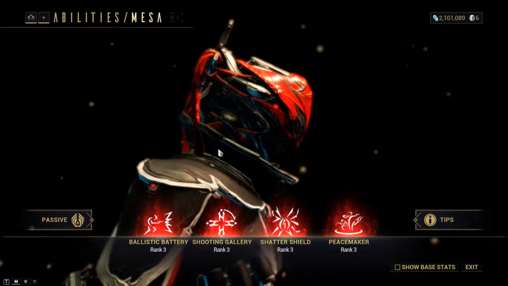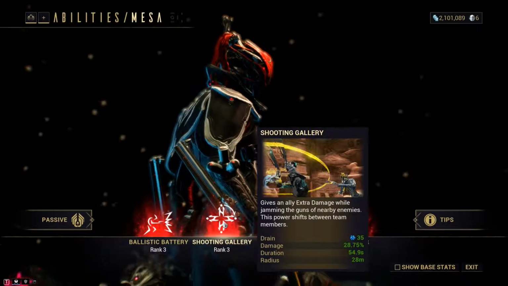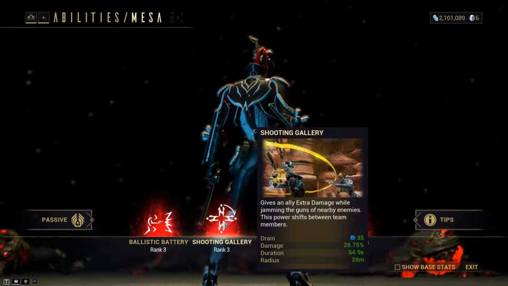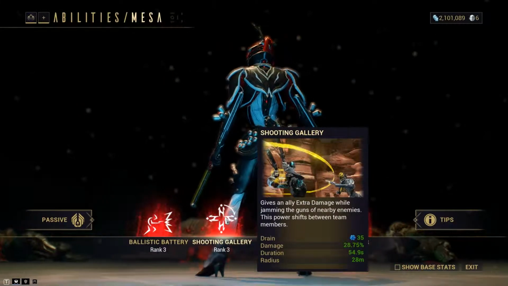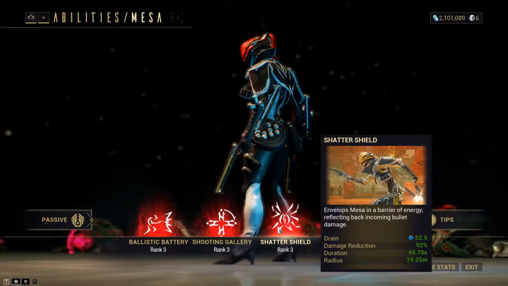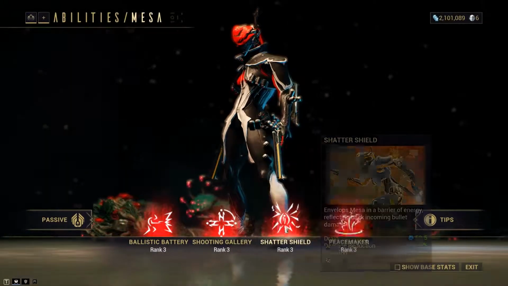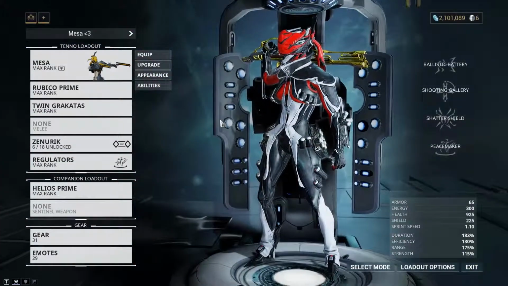So this does focus around Shooting Gallery, as you can see here, almost 55 seconds, and a radius of 28 meters. This will disarm enemies or jam their guns, and they can't do anything against us, which is awesome. We also get 92% damage reduction on our Shatter Shield, and it does last for 45.75 seconds. That is pretty awesome. Those two are a crowd control and a damage reduction ability, which is awesome.